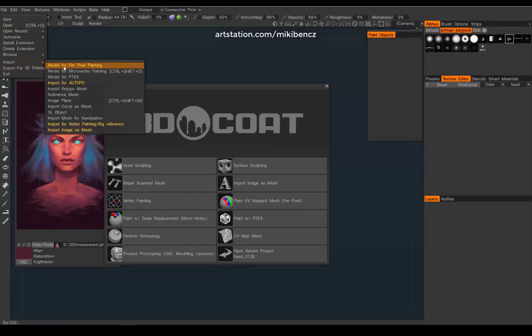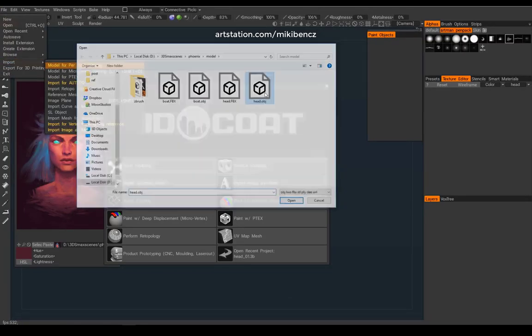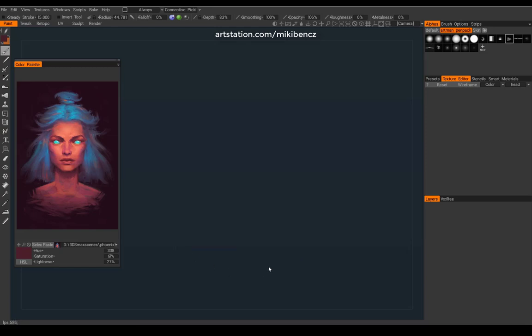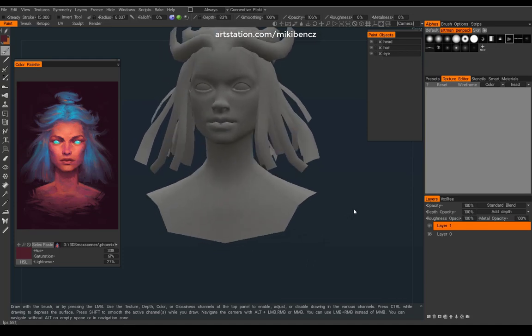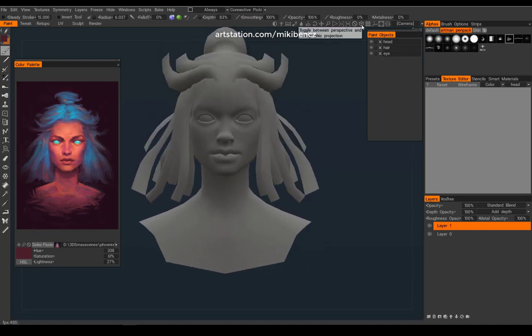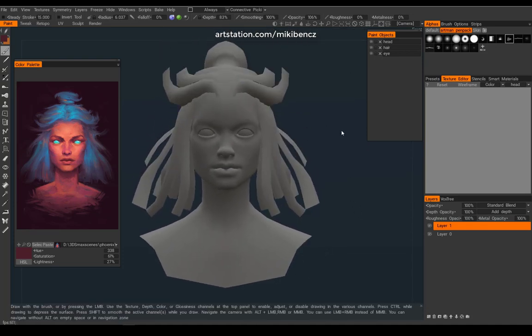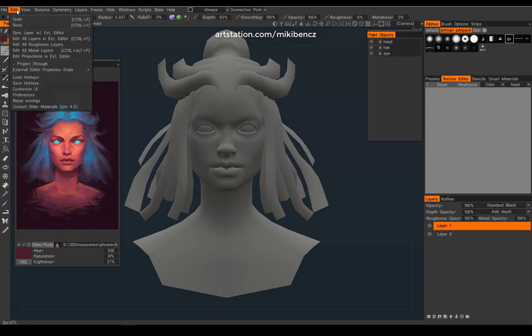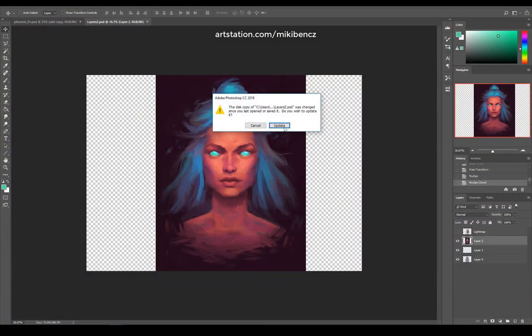And jump right in. Import our model, head OBJ. It's using two textures, set them to 4K. Make sure no center snap is checked, so our model will be in the middle, just as we exported. Here we have a really important box to check, which is orthographic and perspective view. I already clicked it, so rewind the video and check what I did. Edit projection in external editor, and right below it is project through. Make sure it's checked also.